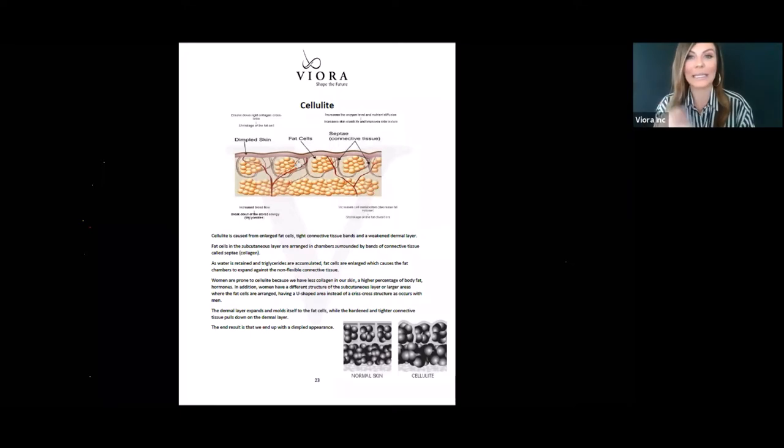Now the vacuum. With vacuum and heat, we are able to massage these septae so they become nice and fluid again, no longer rigid and pulling down on the skin. And then we know that in mode one, we can shrink fat cells. So in mode one, we shrink the fat cells down so they're nice and small, sitting low at the bottom. We have these loosened, massaged septae.